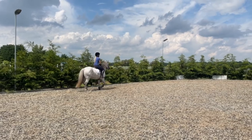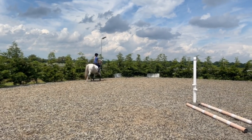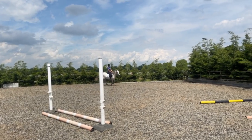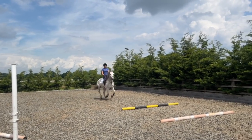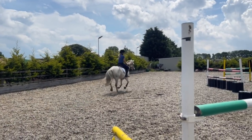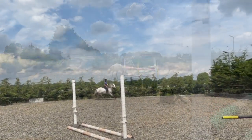Now, I have not done any grid work on my own with Smokey, so this will actually be the first time of us doing grid work together. I've just been working on his confidence with single jumps, and I have jumped a course on him. But as you can see, he took to the exercise really well.